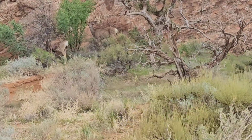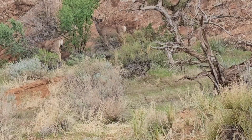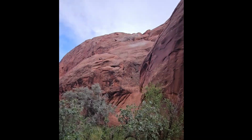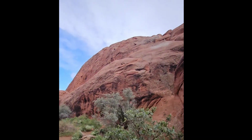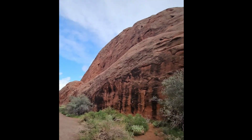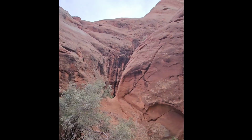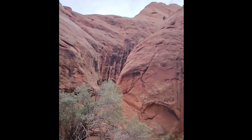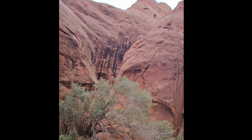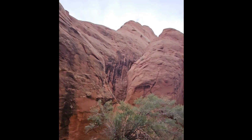It's always a treat to see the wildlife when you're in these awesome places. So this has been absolutely amazing. We saw a few really nice arches, and we're going to be back because we have yet to see Delicate Arch. There's Landscape Arch on this. Landscape Arch. Yeah. That's right. The Landscape Arch seems a little more delicate to me than the so-named Delicate Arch.